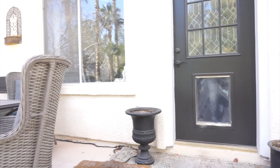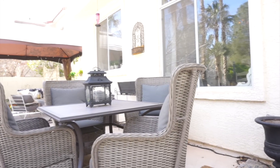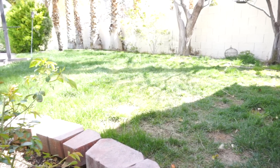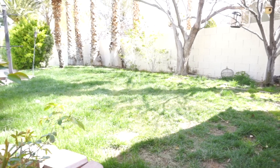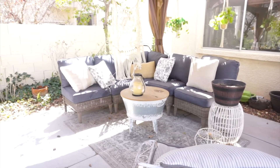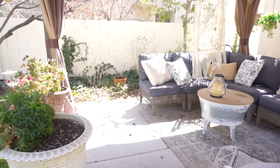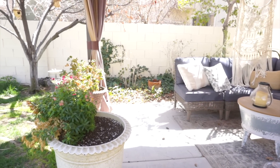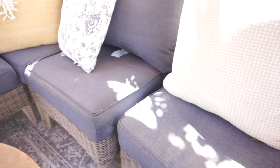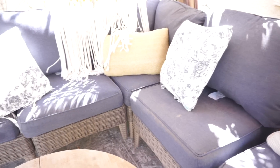This is what my patio looked like before I got started on this project, and it was not a very fun space to hang out and relax in. The weather hasn't been perfect for it either, but now that it's starting to warm up, I really want to get this space to a relaxing, enjoyable place — maybe sit back and have my coffee in the morning. I really wanted to brighten up this area and share it with you guys, maybe give some inspiration on how to take old things and freshen them up.